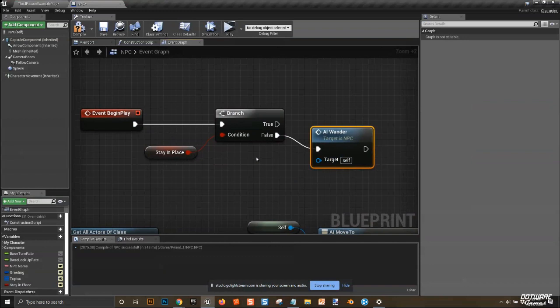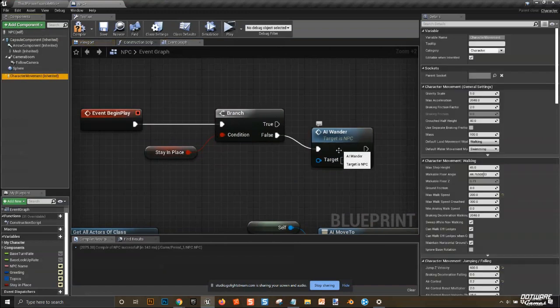All right, last thing to do on the character movement. Our characters right now, they're going to go to each waypoint at full speed. Let's take down their speed so they just walk to the waypoint. It's much more natural. So in the Components tab on the left, click on Character Movement.